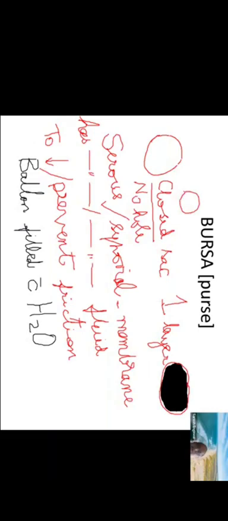Now, if for some reason it is not able to absorb the fluid, then the fluid will collect there. A classical example of this is tunica vaginalis hydrocele. The fluid is collecting inside, and that is why it is known as hydrocele. Hydro meaning water, cele meaning fluid inside a cavity. Or this fluid is being manufactured more. For example, in wet pleurisy, because of the inflammation of the pleura, there is more transudate and exudate, and more pleural liquid is formed, and that's why fluid is collecting inside the sac.